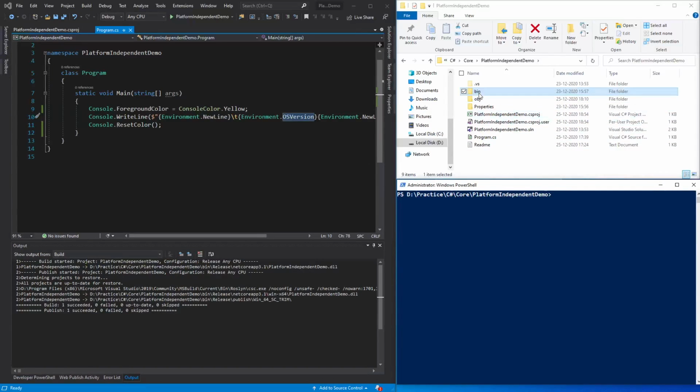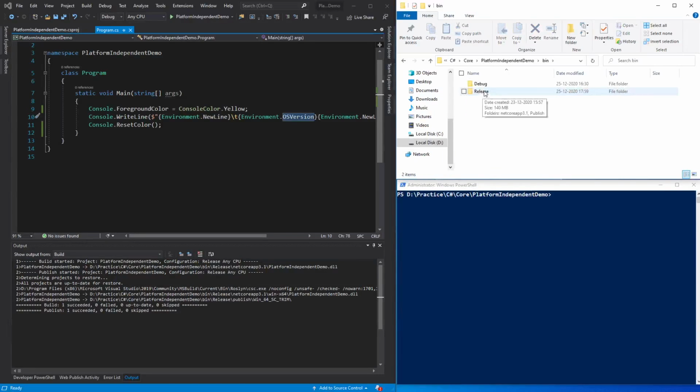So we have a bin folder. All our published files will be copied there by default. Within that, we have a debug folder and binary files. I will quickly give an overview of how those commands work. I'm selecting this bin debug folder under the specific version. See, currently this folder is empty.